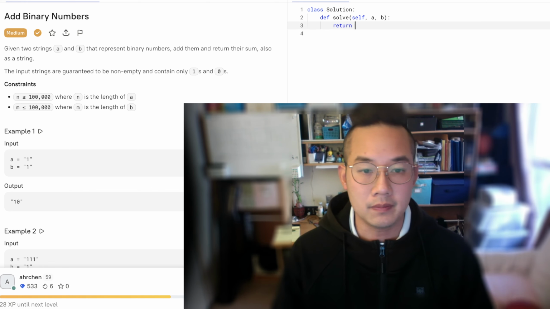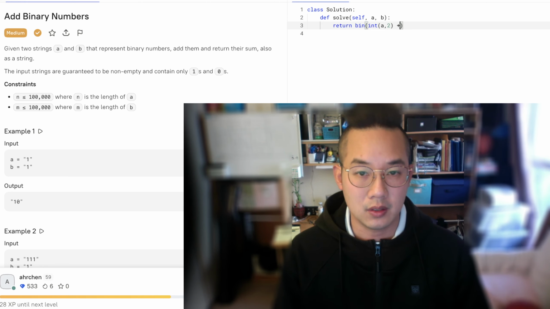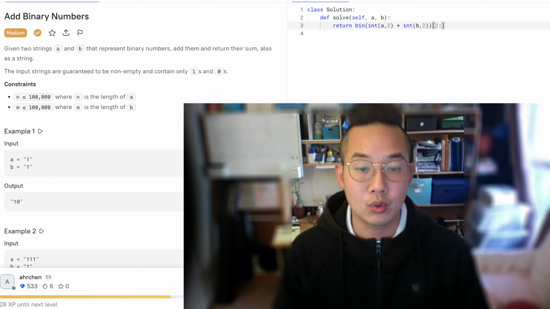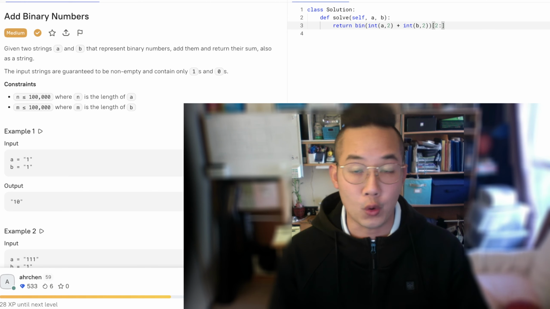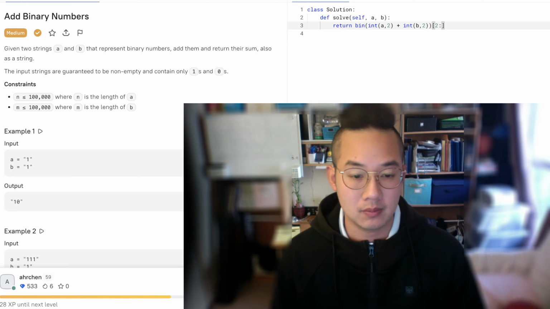So return the binary of int a in base 2 plus int b in base 2, and we're going to return the items after the first two characters, the 0b, and that way we get our correct answer.